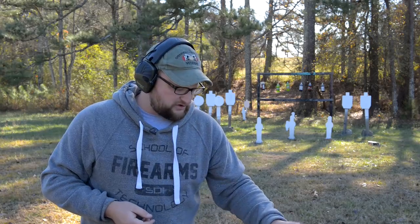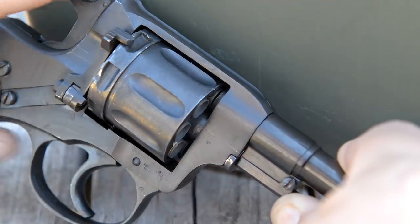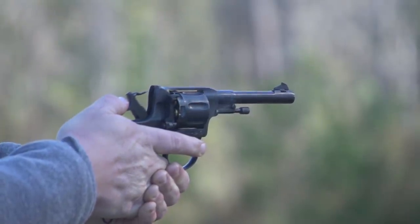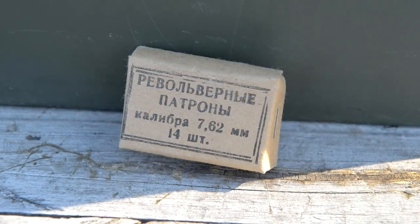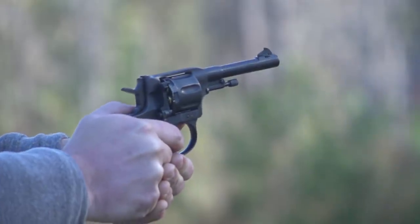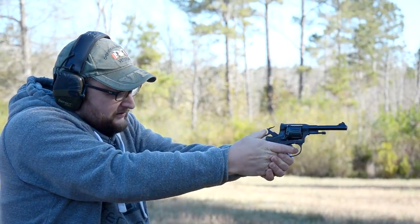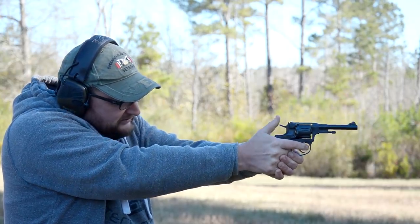So one of the interesting aspects is it is a special combination of both ammunition as well as the design of the gun. The cylinder cams forward, okay, and in combination with this special ammunition, which this is surplus gas seal ammunition, it goes forward, and when the cartridge expands, it forms a gas seal. And the idea is that it was supposed to give sort of a boost in velocity, okay, which is pretty cool. But it's also one of the most unique revolvers in that this is one of the only revolvers that can be effectively suppressed when you use the original service ammunition.